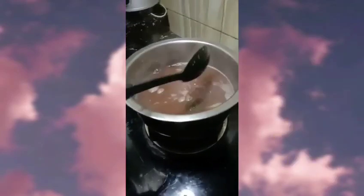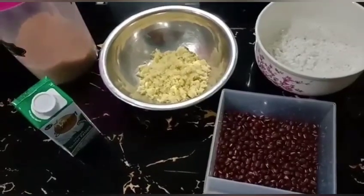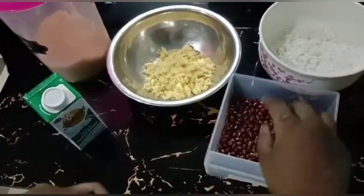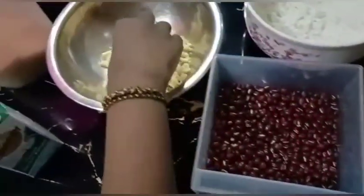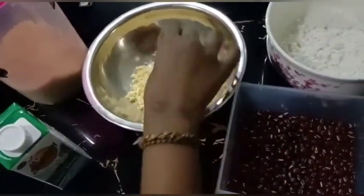What are the ingredients we need? Okay, come. Have a look here. Okay, Rooba. These are the ingredients that we need to make the red bean porridge. This is red beans. And this is rock sugar.